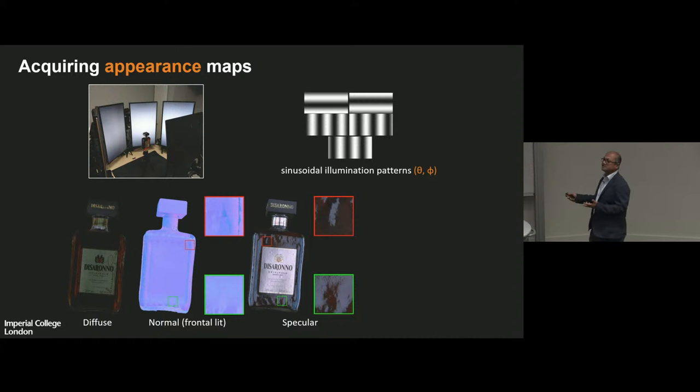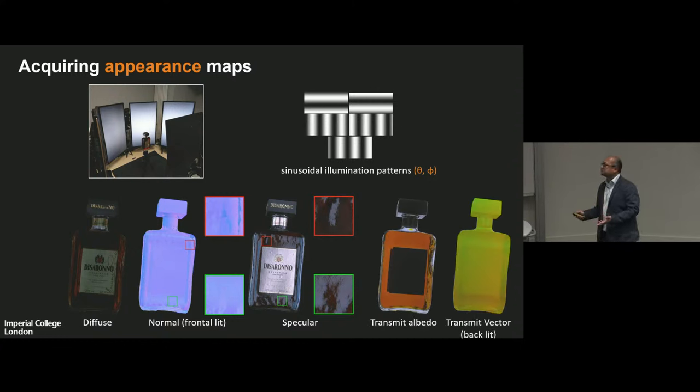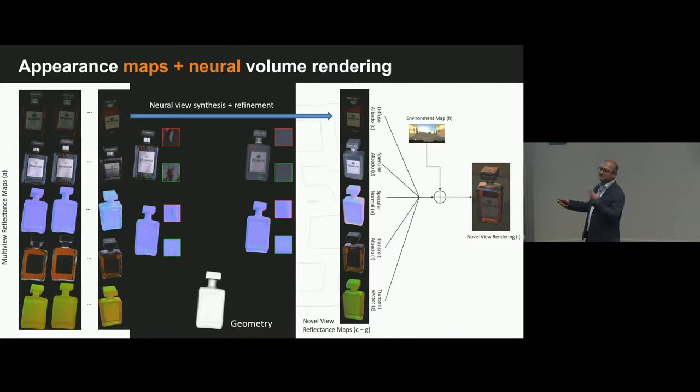It gives us diffuse and specular reflectance and surface normal information. And then we repeat the process with backlighting and extract the transmission albedo and transmission vector, just like the deflection map. Transmission vector is essentially the same thing. We repeat this process from multiple viewpoints, so all of these views have their own maps. You will notice that there are gaps in the screen, so there are gaps in our reflectance, so they are not very nice maps. But now if you do volumetric reasoning with all of these maps using essentially a volumetric neural rendering process, then the volumetric reasoning, first, cleans up the maps and produces higher quality maps, but then it also predicts these maps from any desired viewpoint over the volume that you've captured, and then you can essentially multiply the maps with the illumination to produce the rendering.